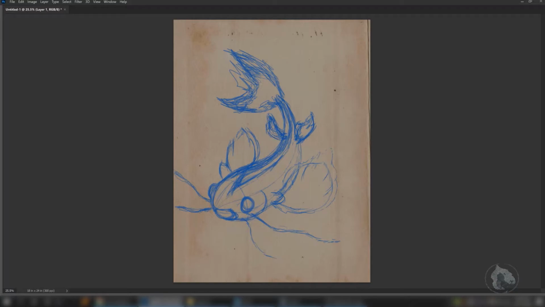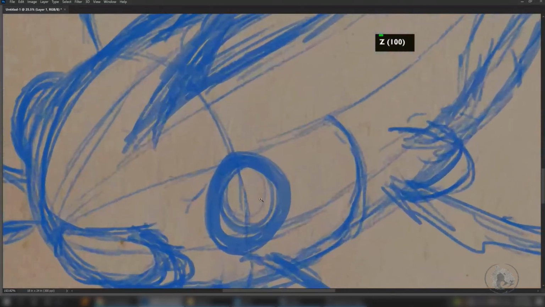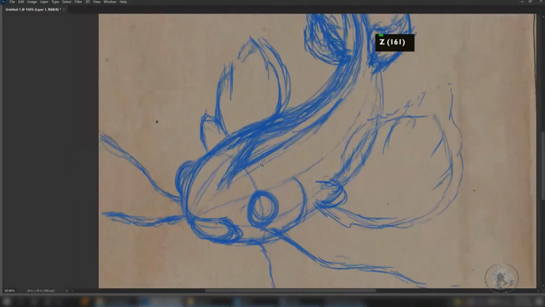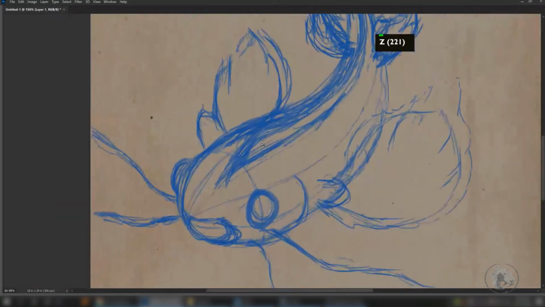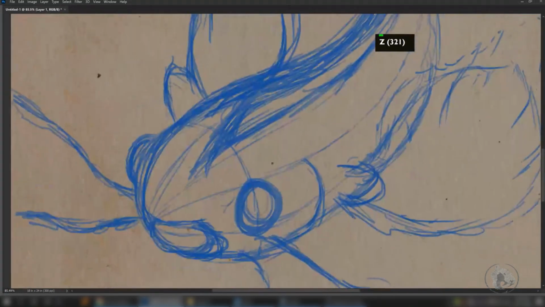So let's continue. Keep just doing the illustration like that. And I'm just going to hold down Z and zoom in. So I'm holding down Z, and you can take your brush, move it up and down so you can zoom in and out. Once I let it go, I will be coming back to the brush again.